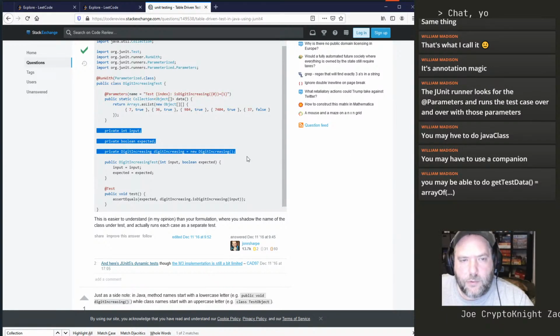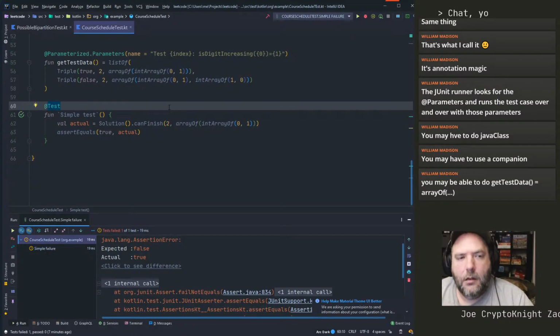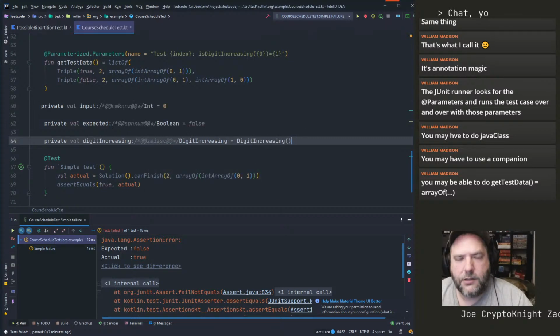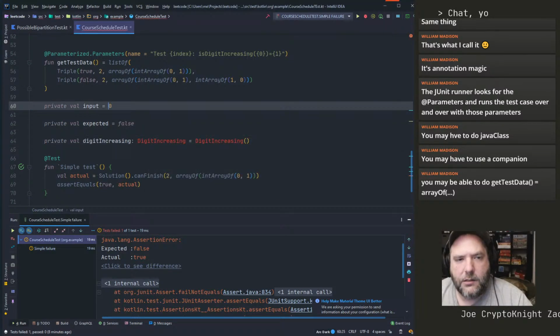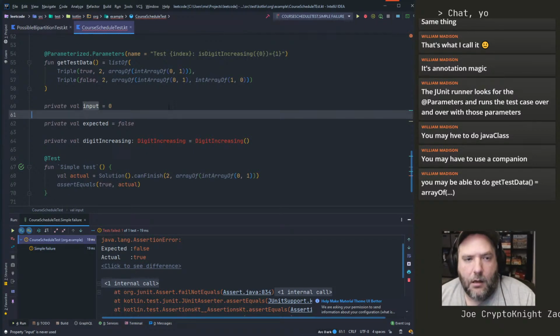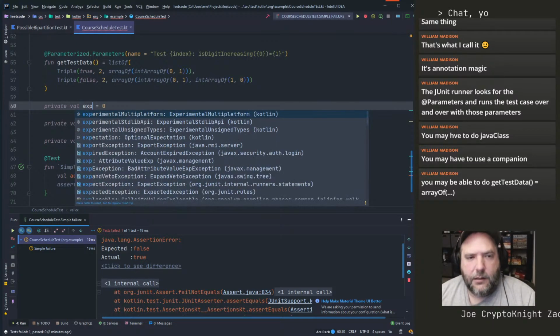And then I create private variables. Wow. The private variables look something like, yeah, sure, convert it. Something like this, where we've got a Boolean called expected.